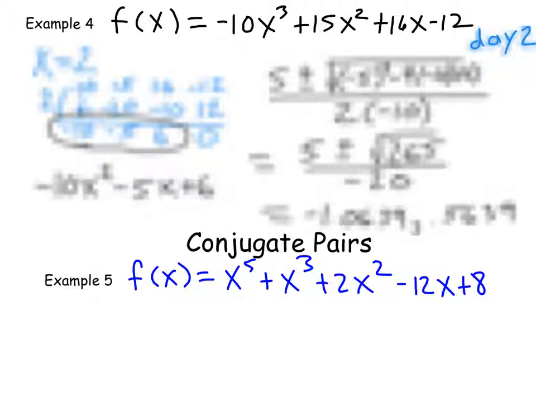Now you'll see from that list, and again, for the sake of space, I'm not going to list it out. From the rational zero test, you would see x equals 2 from your table. Okay, that is the only one that would show up. Okay, so now, and remember our philosophy on the different types of zeros, rational, irrational, and imaginary. We always have to find all the rational zeros.